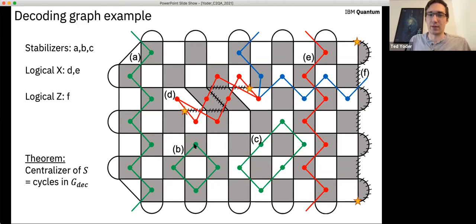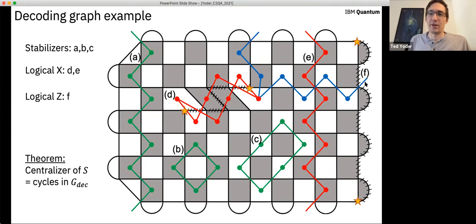So why are they cycles? Well, obviously B and C are, because they're closed like this, but also A is a cycle because we associate a single vertex in the decoding graph to the outer face. I just didn't draw this closed, but both ends terminate on the outer face. Likewise with E and F, those are closed cycles and they terminate on the outer face.